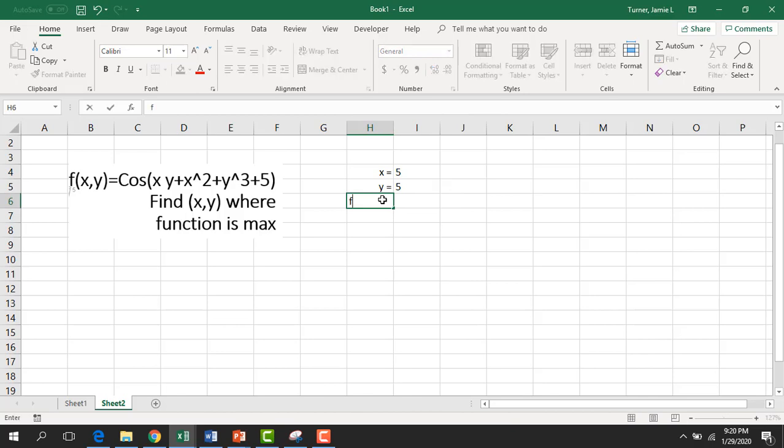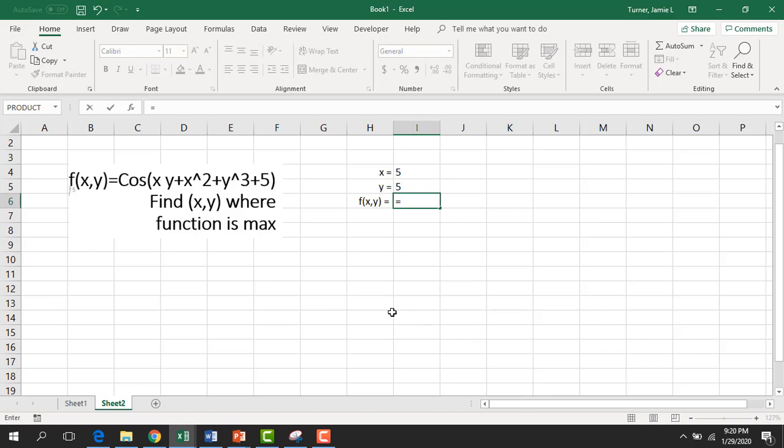And then this time we have a function, and this function has more than one variable that it's dependent on here. So it's going to be a little bit trickier. And Solver can actually handle 2, 3, 10. It can handle a ton of different inputs. So that's a really neat thing that Excel is able to do.